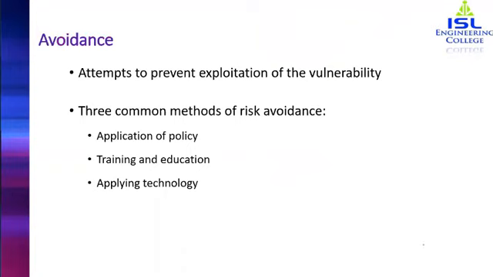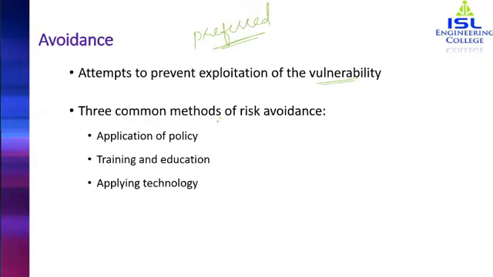Now, avoidance in general terms means you're trying to avoid. If someone is throwing a ball at you, you're going to try and dodge the ball. So avoidance is an attempt to prevent exploitation of the vulnerability. How are you going to prevent this exploitation of the vulnerability? This avoidance is one of the preferred approaches.